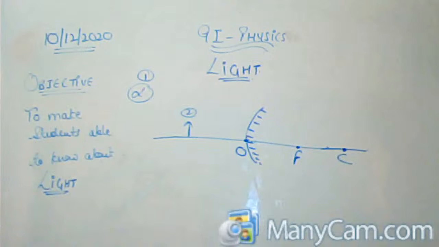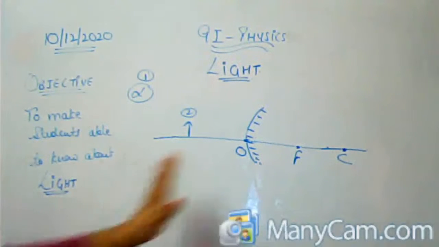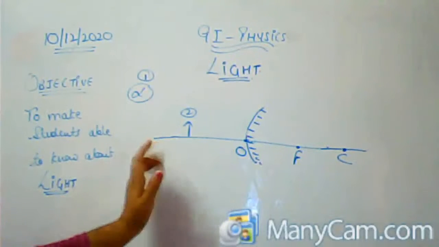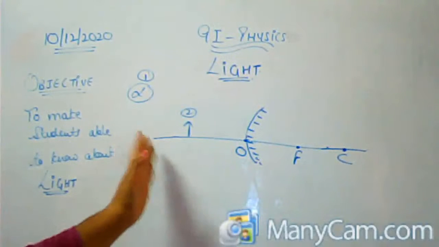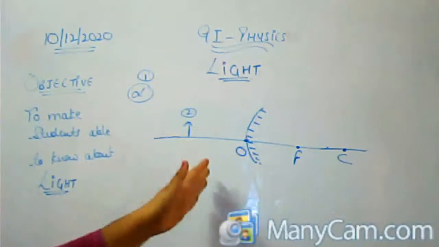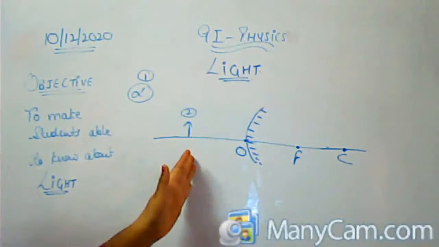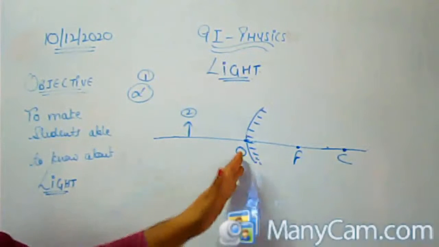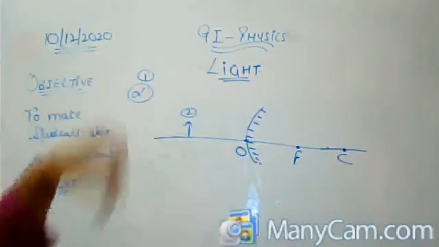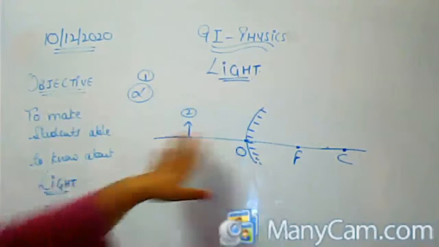Fine. This is the reason that in convex mirror ray diagrams you have only two diagrams to draw. In concave you have a lot, means 6. फाइन, क्यों 6, क्योंकि C, F सब इधर है: कभी ऑब्जेक्ट बिहाइंड C, ऑब्जेक्ट ऑन C, ऑब्जेक्ट बिटवीन C एंड F, ऑब्जेक्ट ऑन F, ऑब्जेक्ट बिटवीन F एंड O, एंड द 6th one is object at infinity. लेकिन यहाँ पे ऐसा कुछ नहीं हो रहा है.